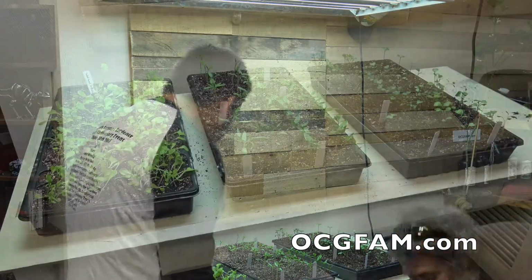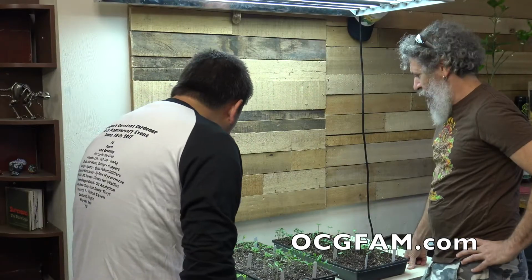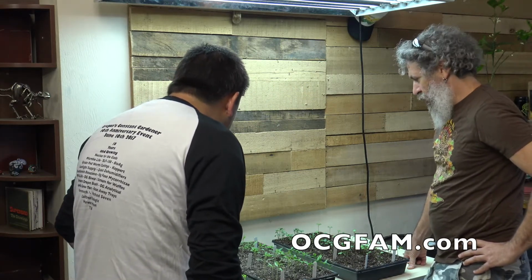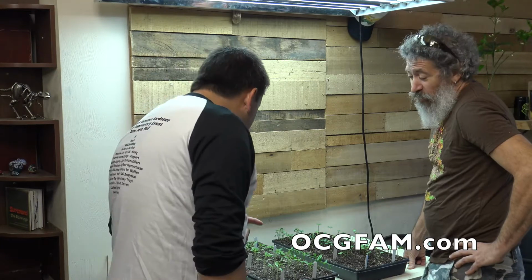I personally would let them go for a little bit longer, possibly tomatoes, but I think we can let them get a bit bigger. Okay. Get the roots developed a little bit more, stronger stalks before we mess with them. And would you thin out any of these guys, or just let them keep going for now? Thinning them out, that's a great idea. I would let them go for a few more days, personally.